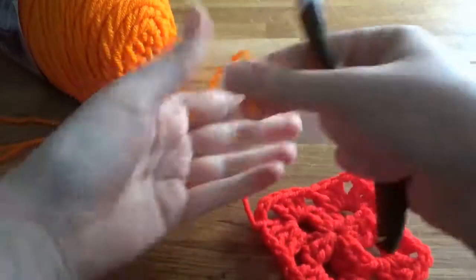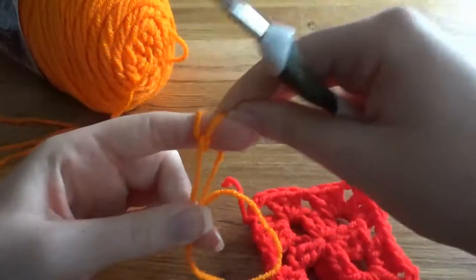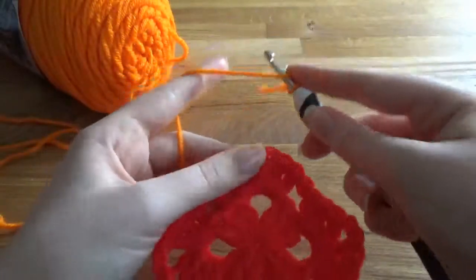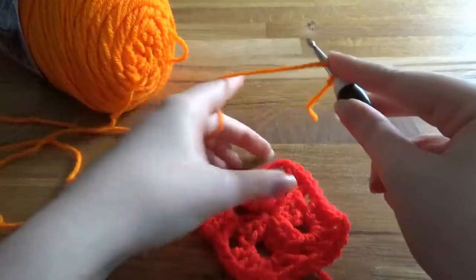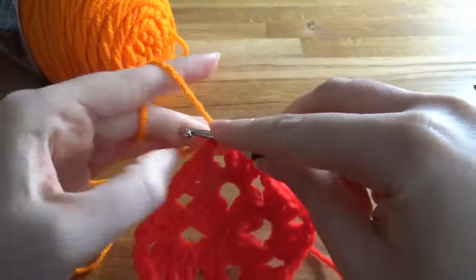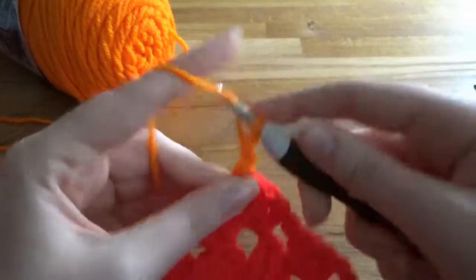So if you're changing colour, we're going to make a slip knot. I'm going to wrap the yarn around our hook. So instead of hooking to the chain 2 space, bring up a loop. We're going to make a standing double crochet in that chain 2 space.